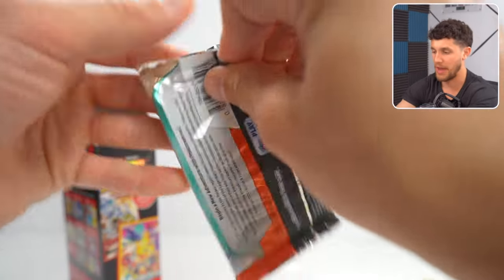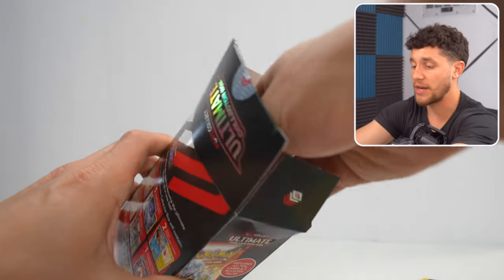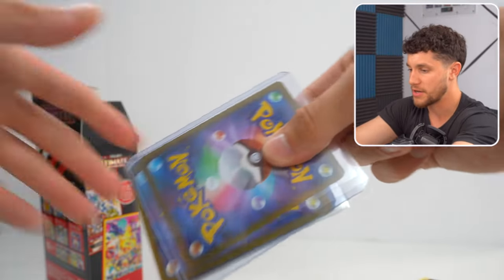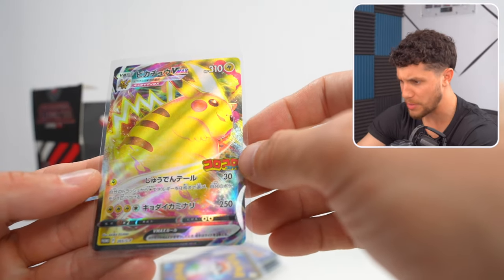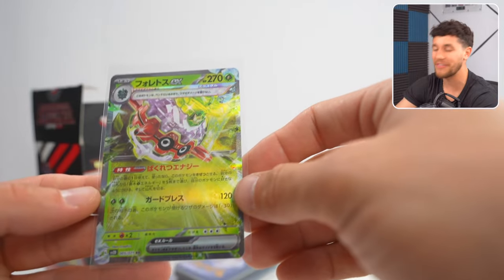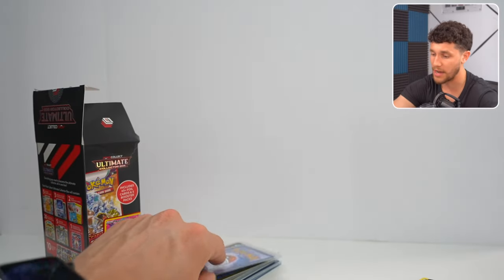Here are the Scarlet and Violet packs. We got quite a bit of Evolving Skies, some Shining Fates, and a bunch of other sets, though we didn't see the other premium sets like Darkness Ablaze or Champion's Path. Overall these have been great. Now we've got a stack of very premium cards — no graded card in this one. Starting with a Japanese 2022 promo Pikachu V. Then a textured Japanese Fortress EX from Scarlet and Violet — Japanese cards are technically cheaper than English, so it's a way for mystery boxes to give you cool cards at lower cost.